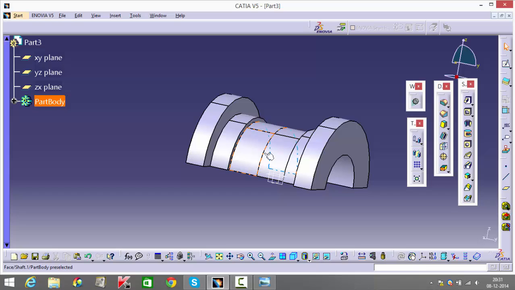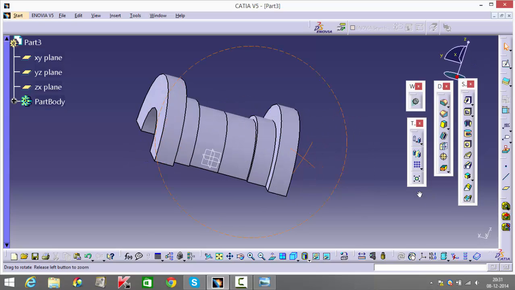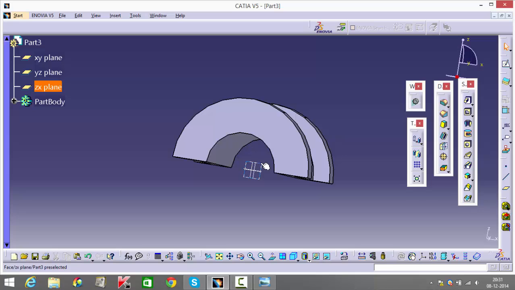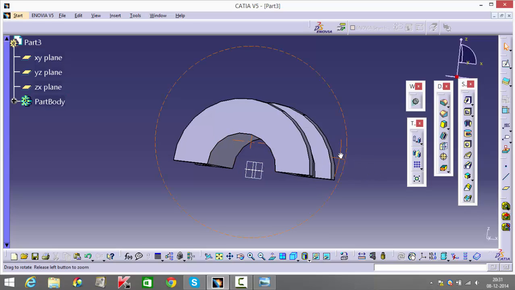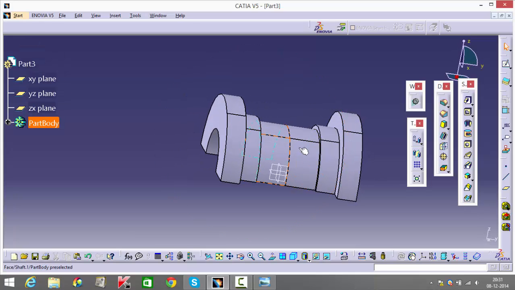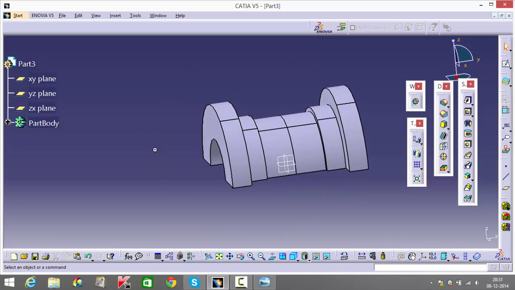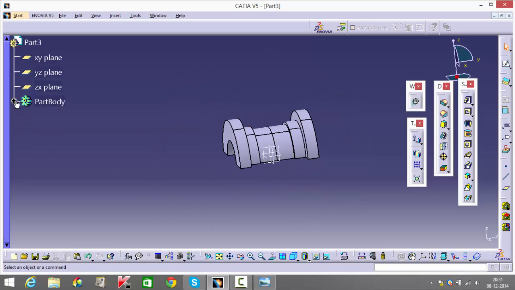Yeah, this central portion went blank because this is supposed to be 25 and the radius is 12.5, and since this was 12.5, this whole thing went. So just be a bit careful of that with your measurements.